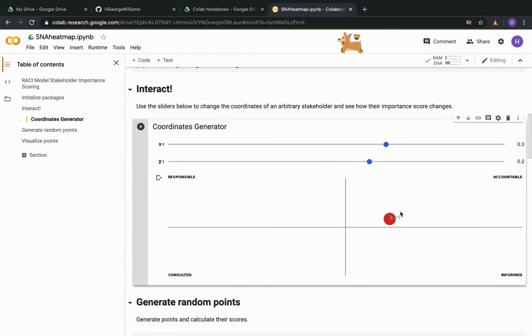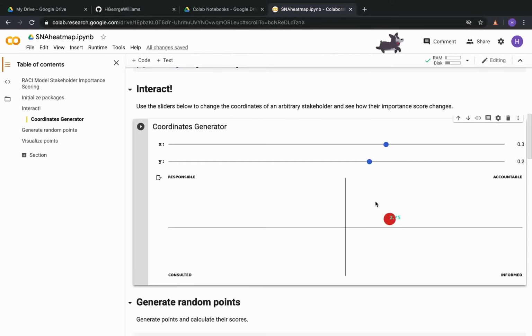What Google Colab does is grant you the opportunity to choose how to express your inputs. This is a small program that displays the score for a certain set of x and y coordinates.